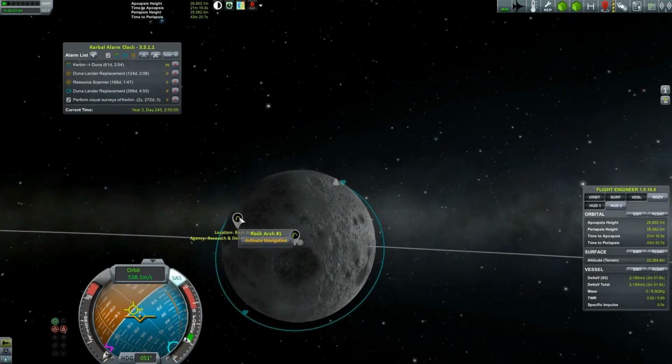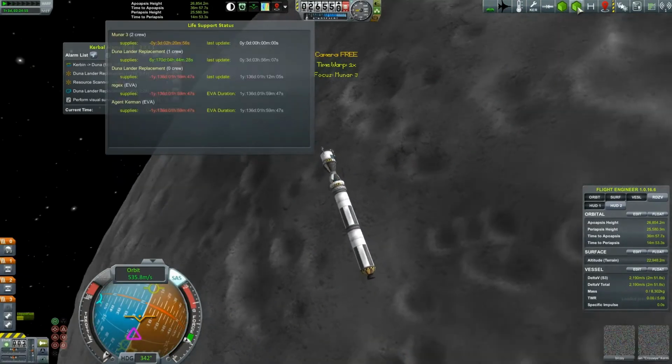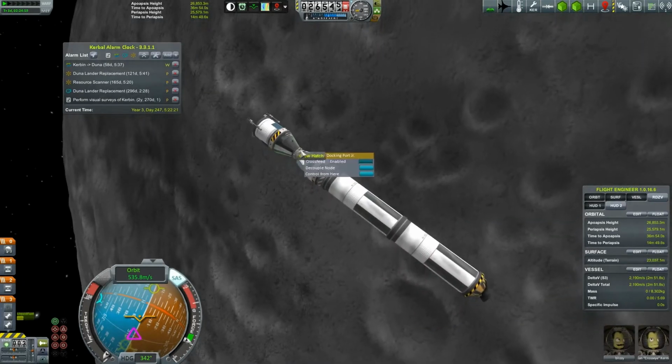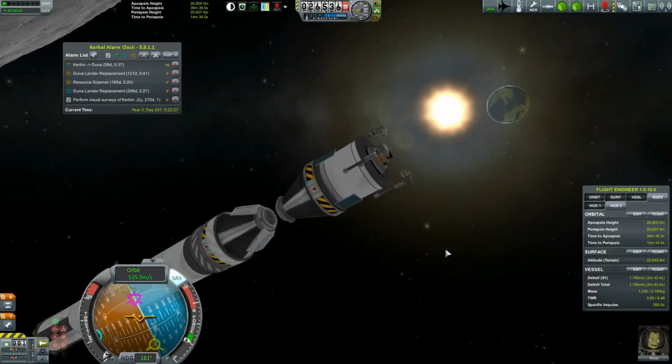And we want to land here, so we're going to activate navigation to this waypoint, and we're just going to wait for it to rotate under us. How's our life support doing? 3 days. Oh, geez, we're fine. We're perfectly fine. Okay, you need to decouple. And the first person to land is Blizzy. I hope you're excited, Blizzy.